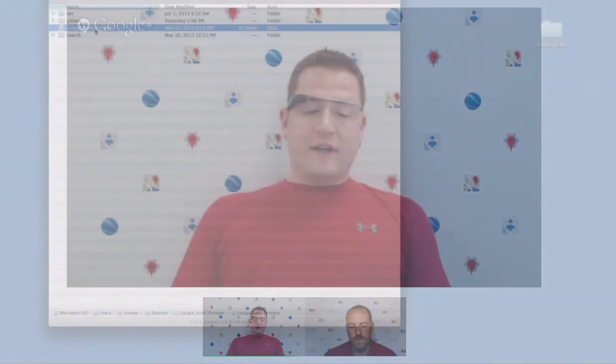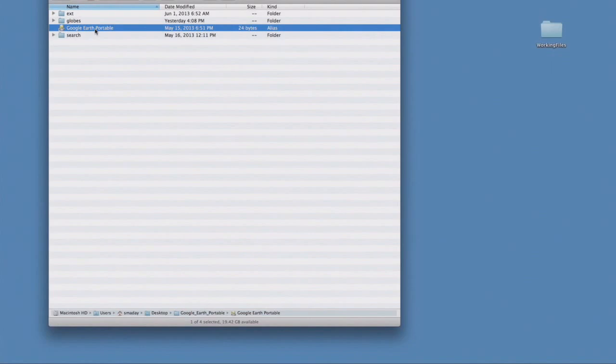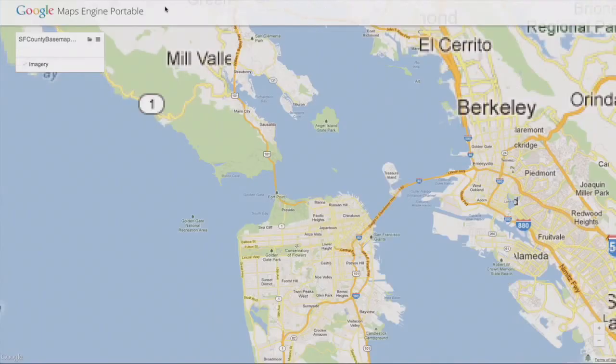But here I'm just going to double click on my Google Earth portable icon, and in doing so I'm going to launch a user interface that looks and feels just like something online. And this is intentional. This is meant to feel like the experience you'd have with maps.google.com. And it runs just out of a web browser. But you may notice that this is not running from an HTTP address out on the open internet. It's actually running from a little localhost URL on my own machine.